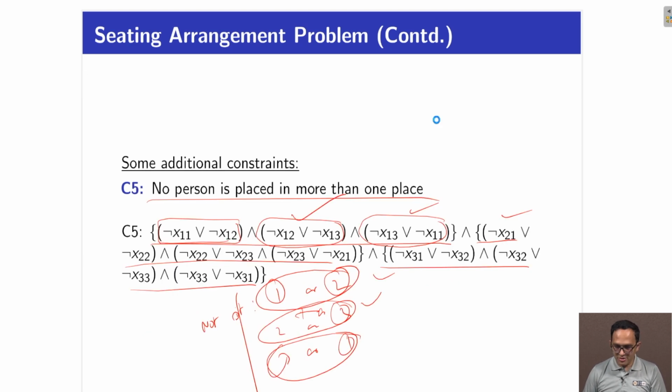But to summarize today's class, we have learned the syntax and semantics of propositional logic. We have learned how to show the satisfiability of a propositional formula, either by proof of enumeration or by proof of deduction. And then we have taken two small examples, one for prime numbers and one for the seating arrangement, and how you encode the problem into a propositional logic problem, or satisfiability problem of propositional logic. Okay. With this I conclude today's class.